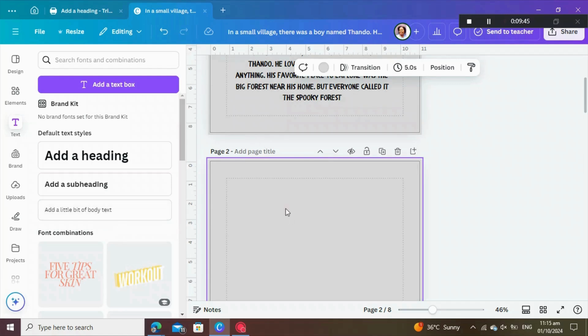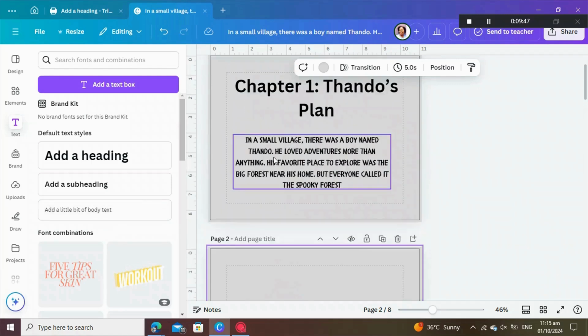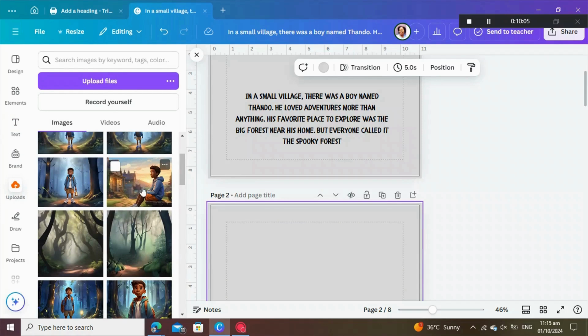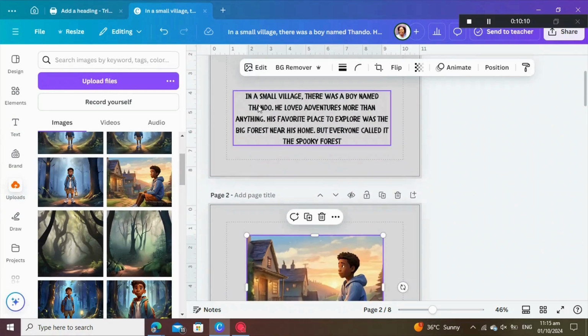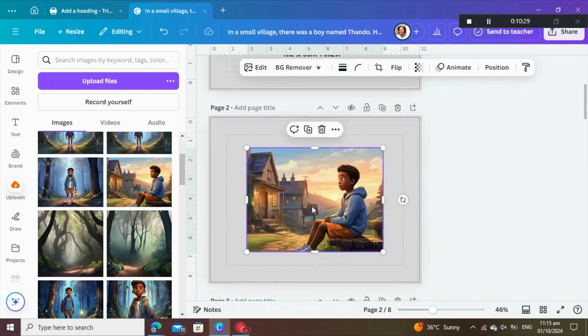So we are on chapter 1 with the first storyline. So we're gonna go to upload, take this image, because that's where it says in a small village. So we're gonna put Tando here, because here Tando is thinking of going to the forest.